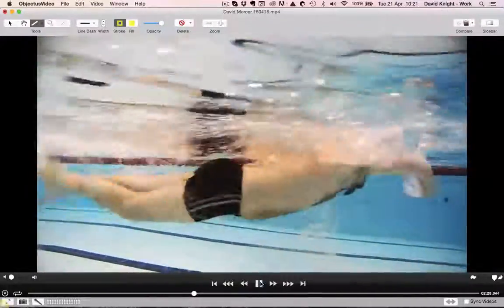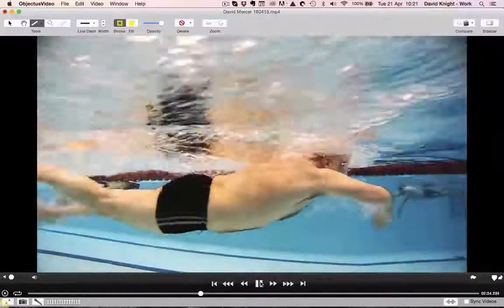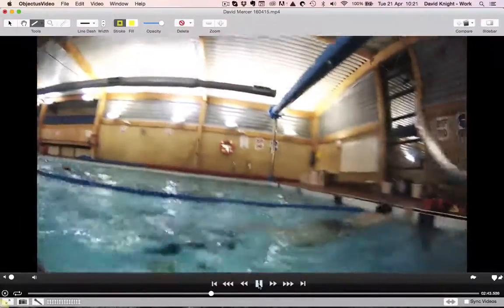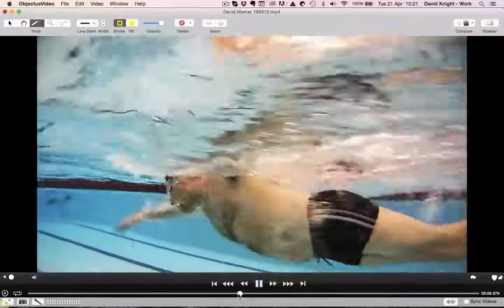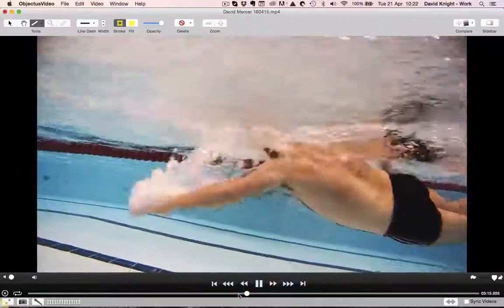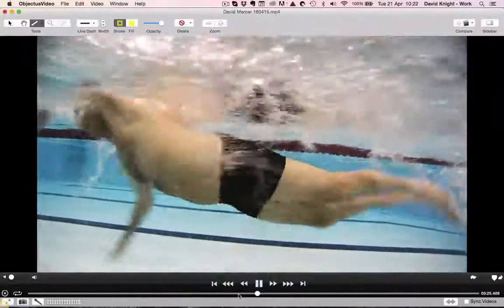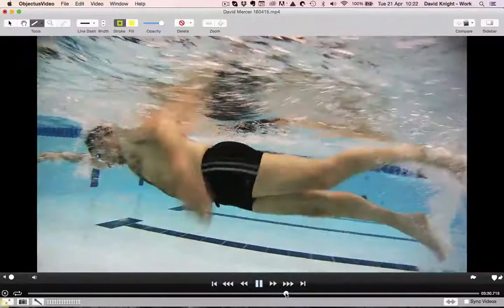Okay, you've got a decent kick there. It's got a bit of a break in it, and that's caused by your stroke. Again, we can look at that further down the line. But you've got a decent kick there. It looks like you've got a reasonable amount of flexibility in your ankles, but again, that's something that can be worked on. Okay, and the same thing back here. We need to look at your arm entry and your catch. Your left arm particularly is coming in with a bent elbow. We'll see this better as we come back from above the water.